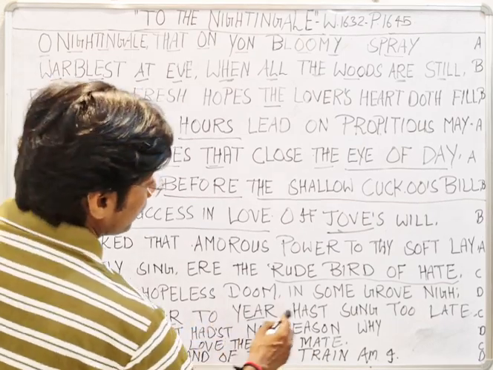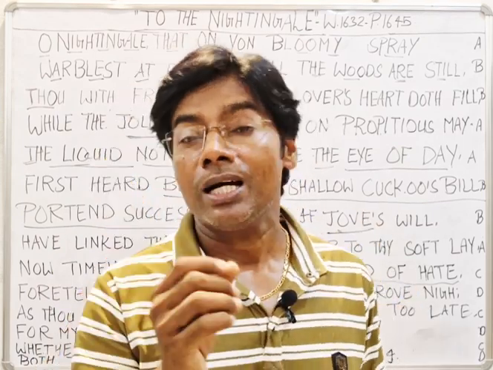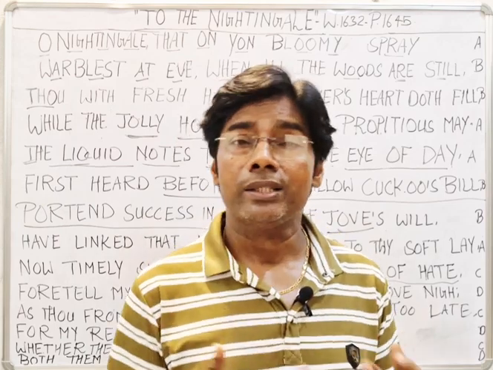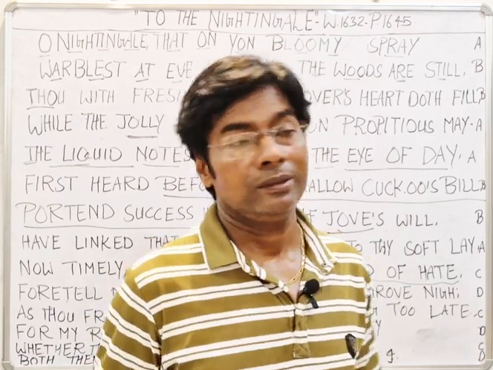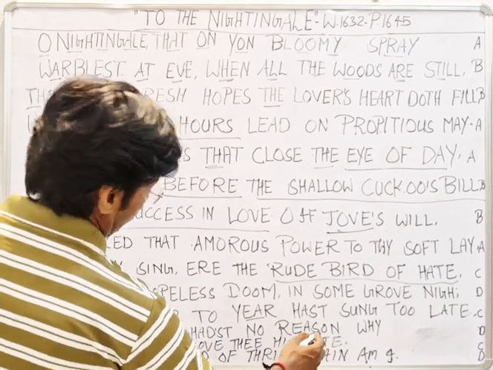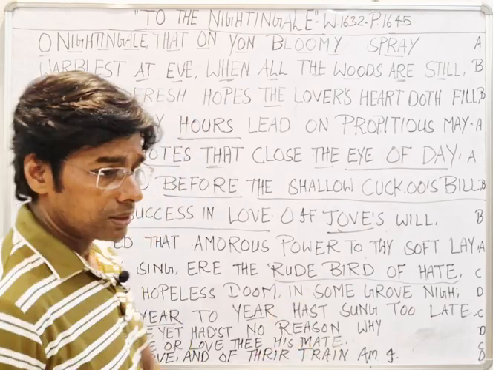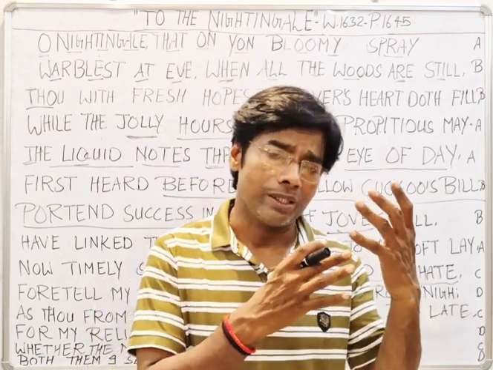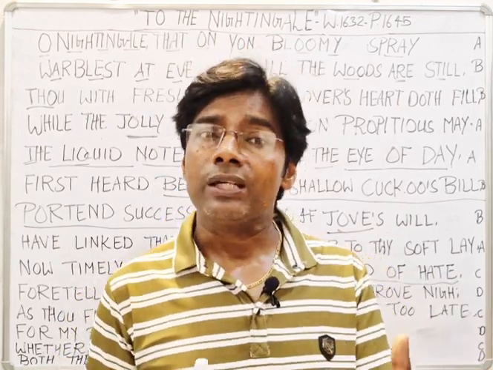As thou from year to year hast sung too late, and now here he accuses the Nightingale for singing late year after year, and now he tries to find out the possible reason. Why does the Nightingale sing late? He says, for my relief, yet hadst no reason. He says, I don't know why, whether the muse or love, thee his mate. So he says, I'm not 100% sure, possibly it is rife and rumor, or possibly I'm just trying to find out that reason that makes you sing late.